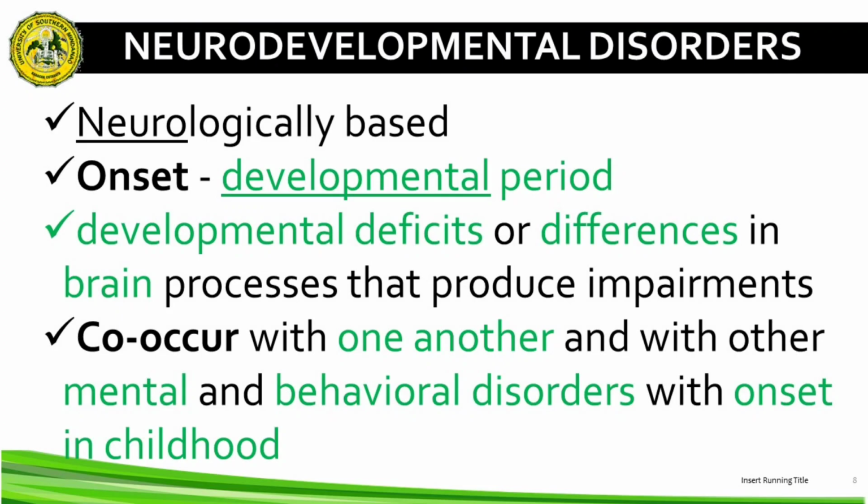Neurodevelopmental disorders co-occur with one another, with mental and behavioral disorders. So disorders that appear early in life disrupt the normal course of development. In neurodevelopmental disorders, interrupting or preventing the development of one skill impedes mastery of the skill that is normally acquired next. And knowing what skills are disrupted by a particular disorder is essential para malaman natin kung anong i-develop natin na appropriate intervention strategies.